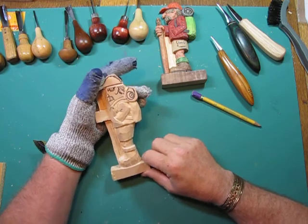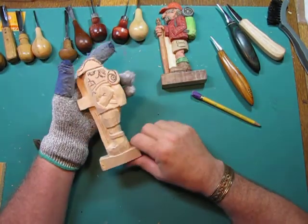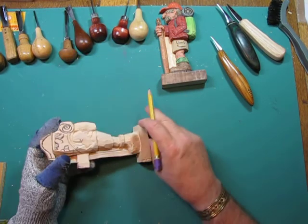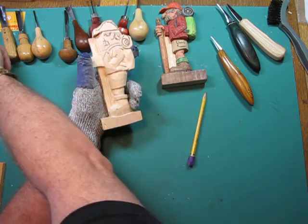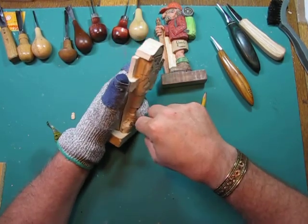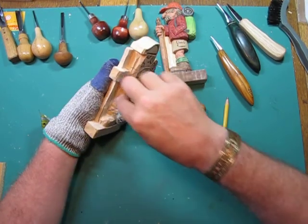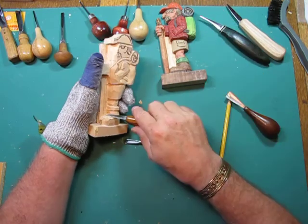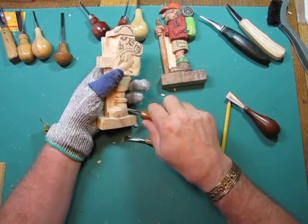Still working on this little fella. We've relieved areas down below where they needed to be and now we're going to continue doing that. We're going to leave the head for a little bit more and remove some of this wood down here by the boot, continuing to shape. As I said in one of the earlier videos, you don't want to work on just one area exclusively — you want to work and see how everything is coming together. That's one of the hardest things for carvers to understand: sometimes you can't finish one area and just move on to another. You have to continue to evaluate how your carving is working out, looking at the relationship and perspective to some other part of the carving.